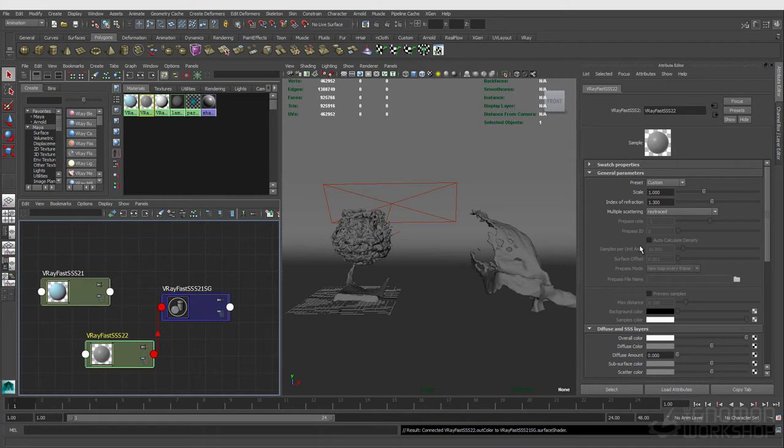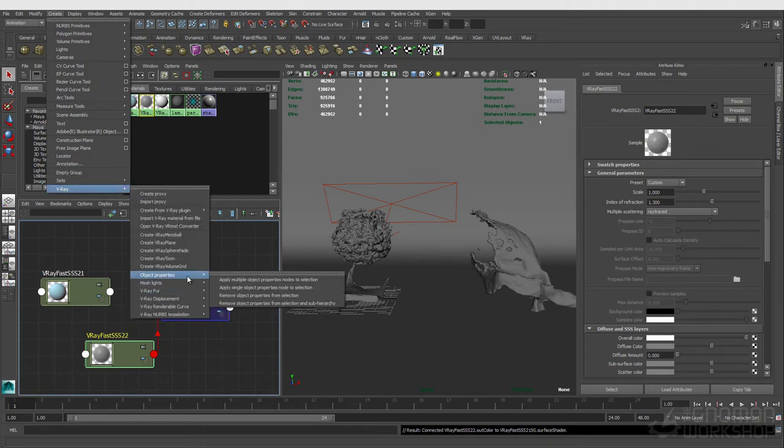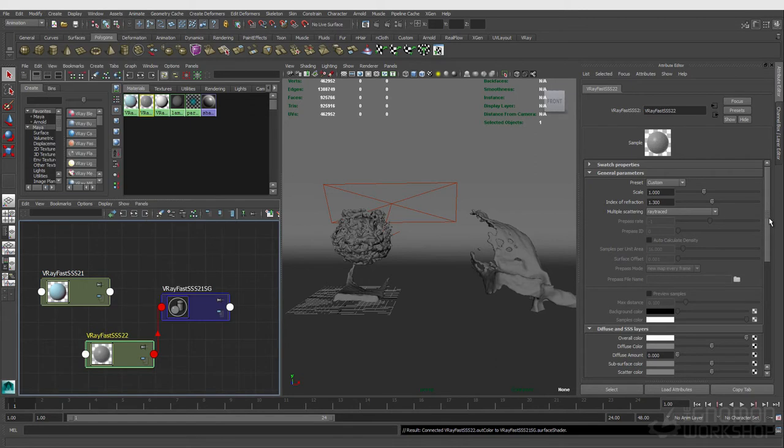So one of the biggest changes inside of Vray 3 was the introduction of ray-traced subsurface scattering. It sort of existed in these weird kind of nodes that you could load from plugins and that kind of thing, but it really wasn't nearly as robust and integrated into the software as it is now. So you can see right at the top in general parameters, it is defaulting to ray-traced mode.